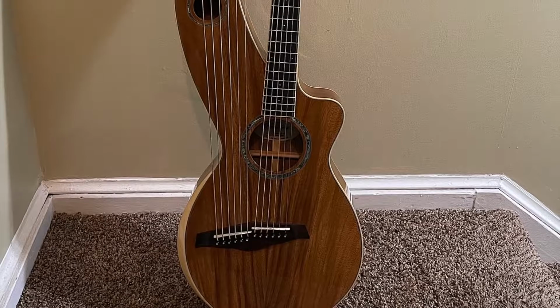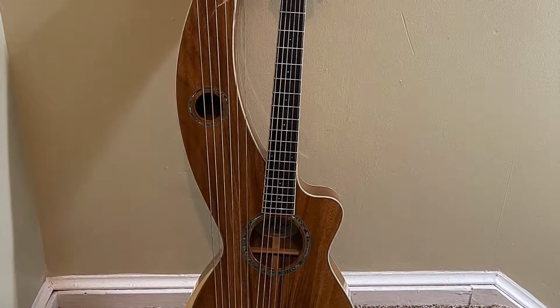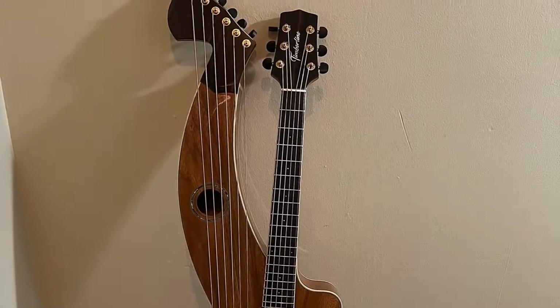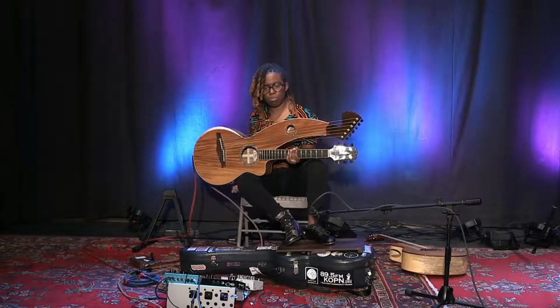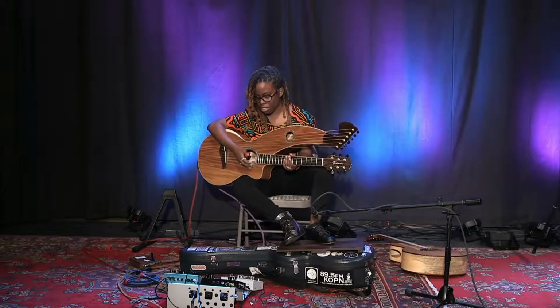So yeah, Timberline Guitars built this. And they actually sell stock harp guitars, which is really cool. I don't know another company who sells harp guitars that you can just buy. Yeah. But yeah. Cool.